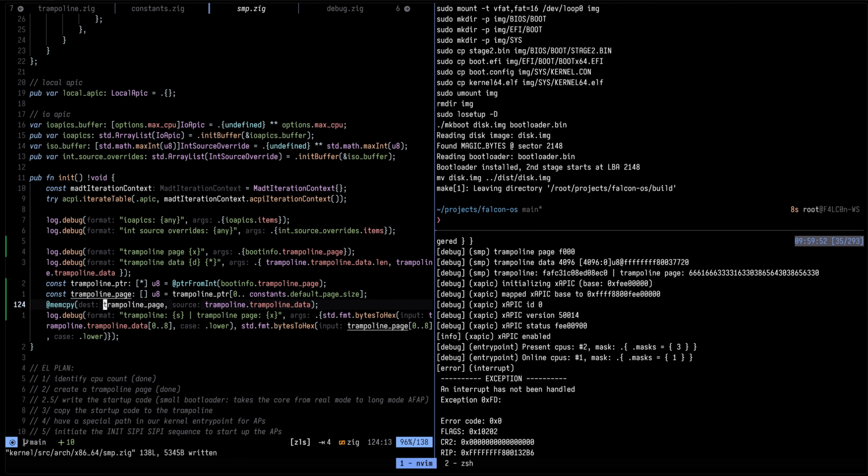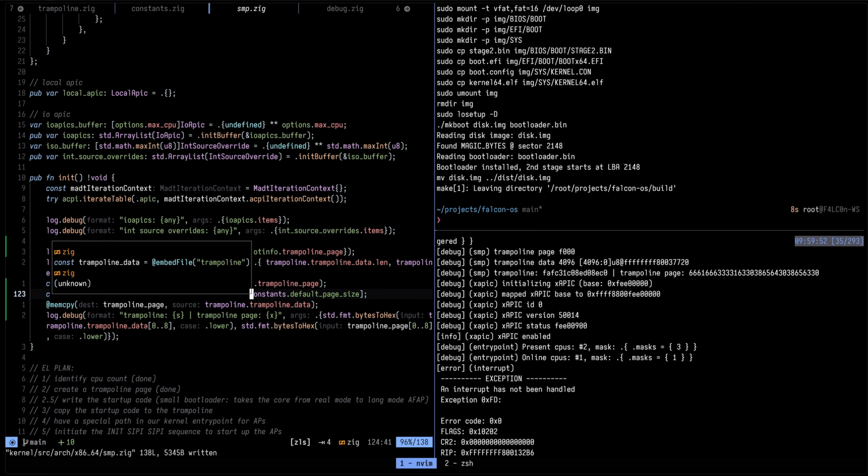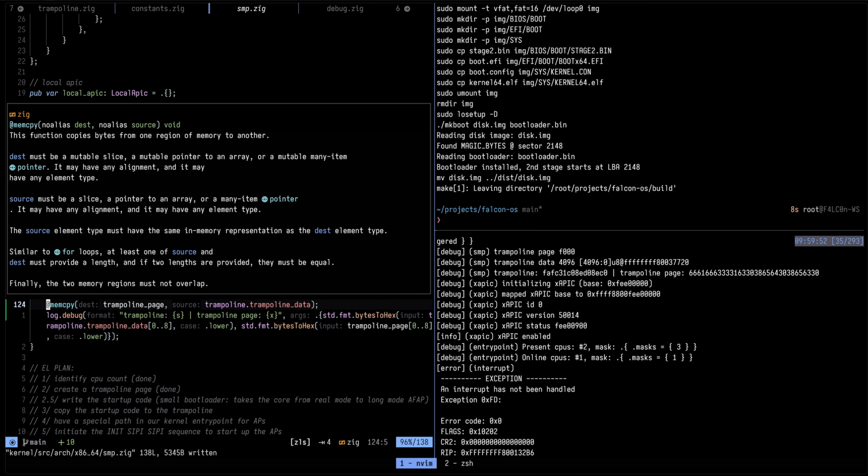So trampoline page is the destination and this is the source. So what is going on? And both of those should, in theory, be the same size. Otherwise, this guy here would have crashed. So source must be a slice, a pointer to an array, or a many-item pointer.